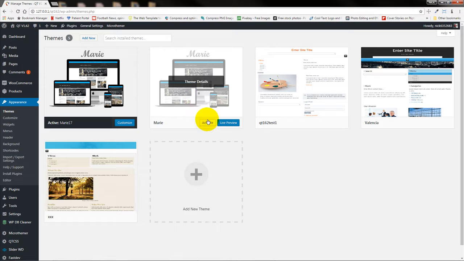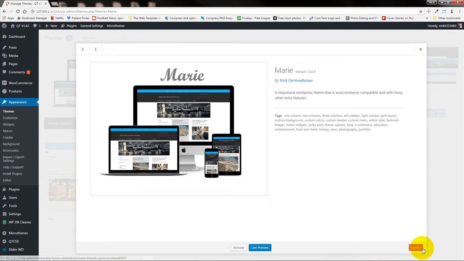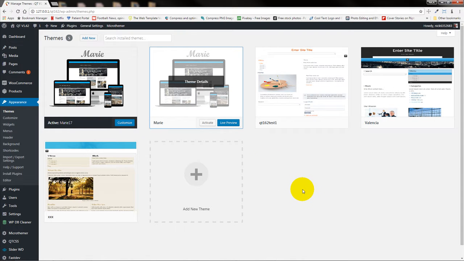So if right now I go ahead and delete the Marie plugin, on every single page that I used the Qt CSS preset values, they're not going to work because it's pointing towards the Marie theme, even though I'm using the Marie 17 theme.